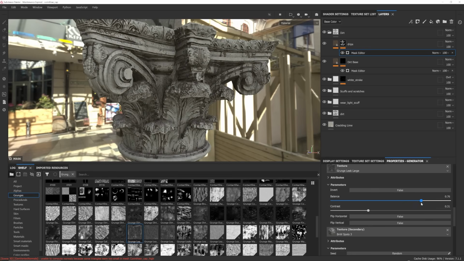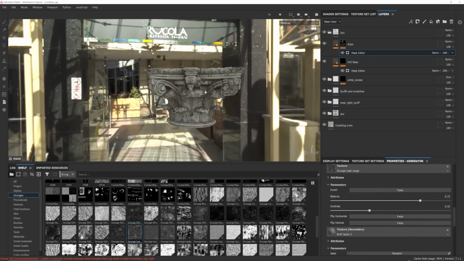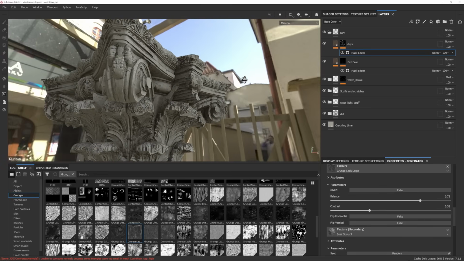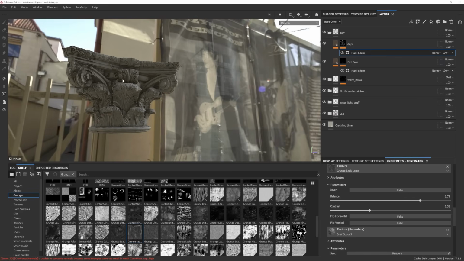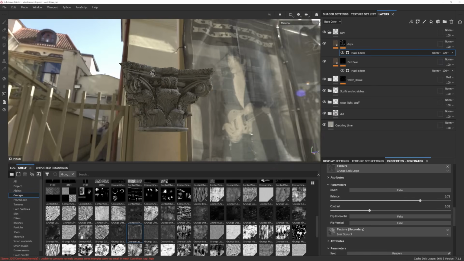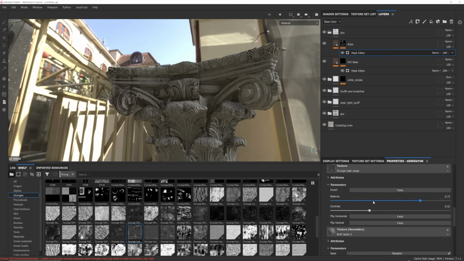Too much contrast. Some dirt in there. I might.